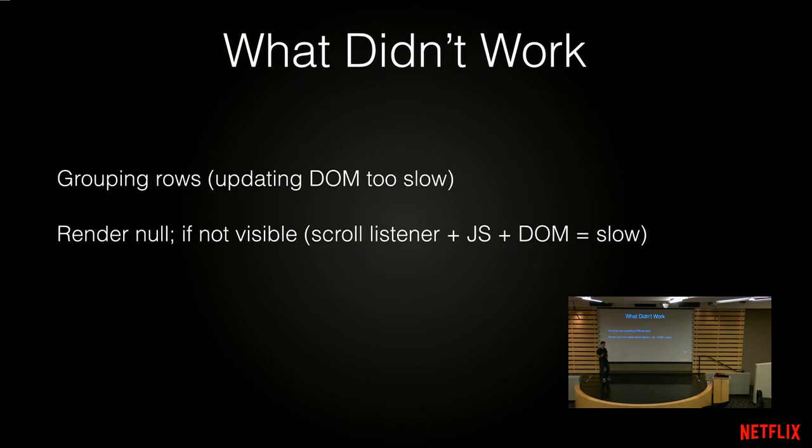The problem was we traded one problem for another, because now you have the problem as you're scrolling down the page, we were trying to listen for DOM events, listen for scrolling, do rendering of actual rows, try to shove those in. It ended up being very, very slow for us. Now we haven't given up on this particular point. We still think there's something to be done about virtualization of the scrolling. So we're going to continue actively working on this, but in the meantime, we didn't see the gains that we wanted. Some people have tried some new stuff which we're very interested in trying out. And we'll come back to seeing if we can make this really performant for us, because why render stuff that's not necessary on the page?